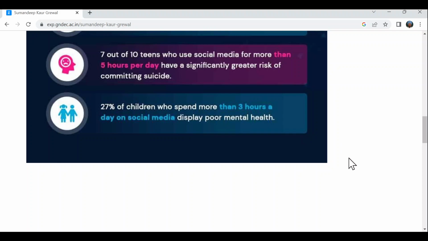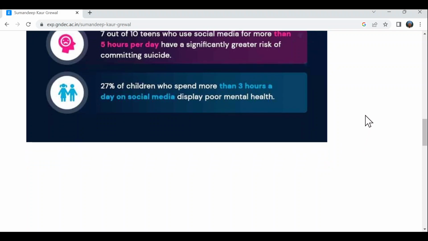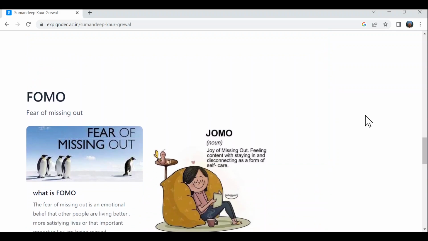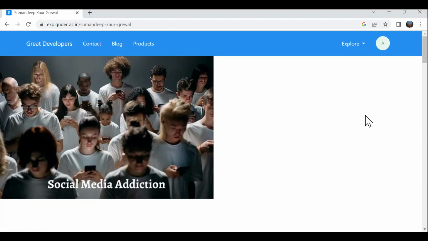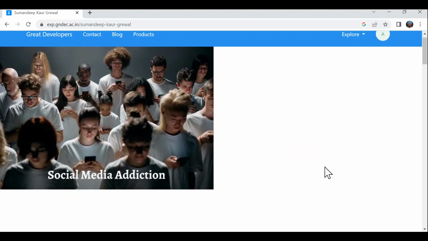Sumandeep, can you come closer and explain what this is? So that your voice is also recorded. Just say what type of templates you have used or whatever your experiments were, whether you yourself like it or dislike it. Just explain and speak loudly so that your voice is recorded well. So firstly, I have used the cover page template to show that my title is social media addiction. Okay, so this is a title page, the first section.